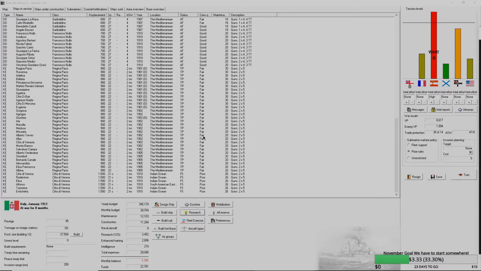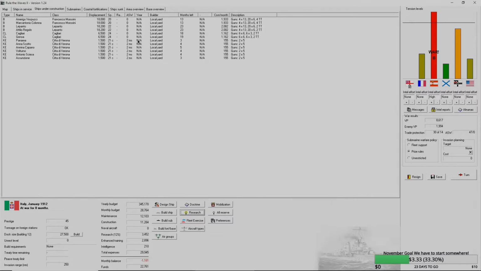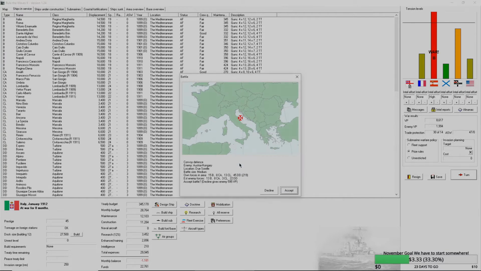All right, nothing we need to build right now. We've got a lot of obsolete stuff. We really need to just dump our obsolete fleet as we go forward here. They're definitely not helping us. Budget-wise, we're just getting our budget under control. We're really topped until we get these battleships done. So let's see what comes next.